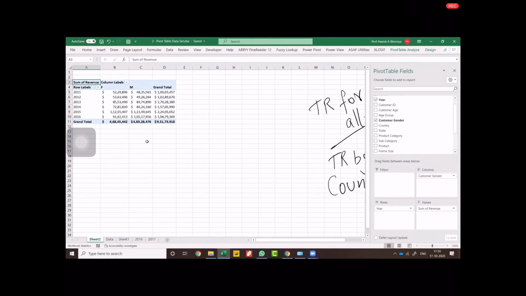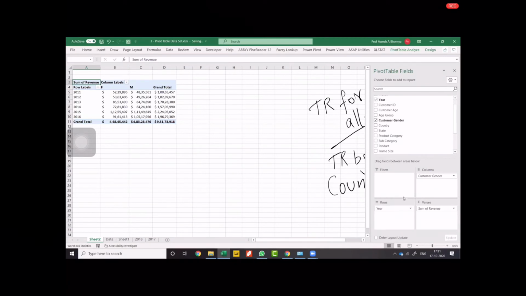So whatever data you have, you can put it here and then start working with it. Remember that the default way of working with non-numerical fields in a pivot table is that they go to the rows area, and the default way of working with numerical fields is that they go to the values area. Ideally, that is how it is supposed to be done. But Excel does not understand the difference between categorical and continuous fields. It will just categorize them into numerical and non-numerical data, without any additional logic.